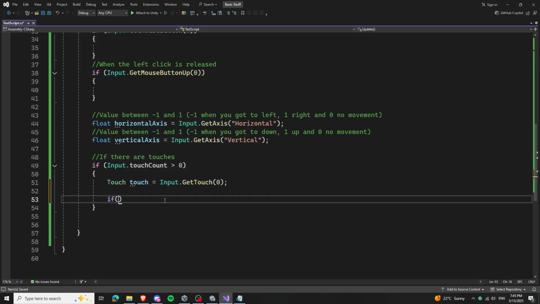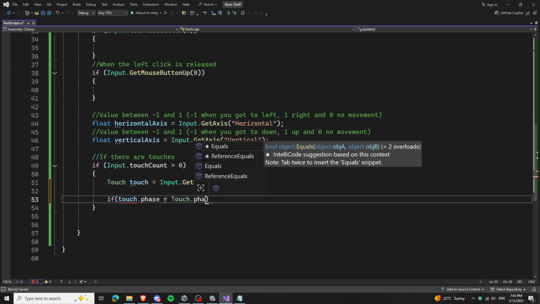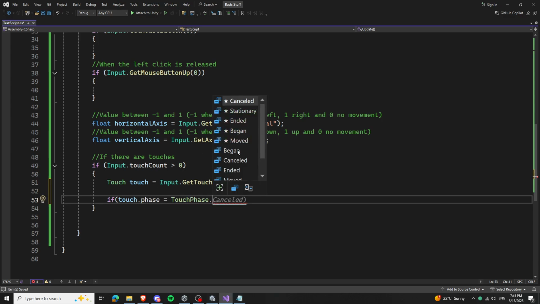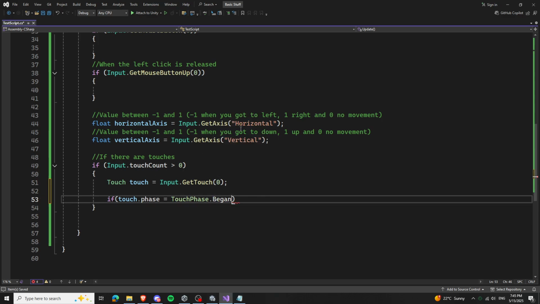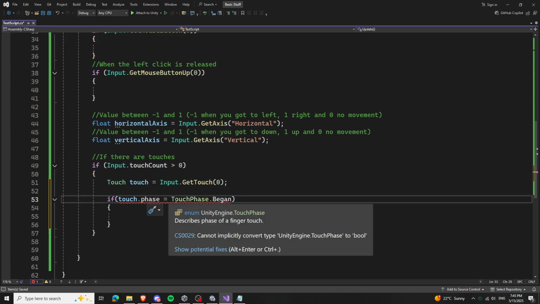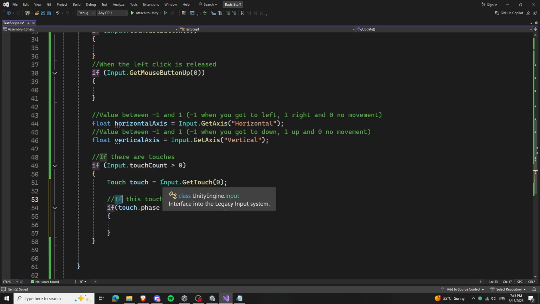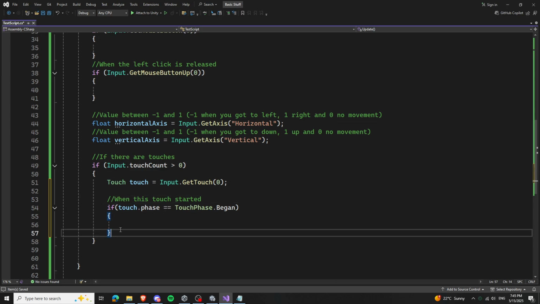So let's say touch.phase equals Began, which means when this touch started.